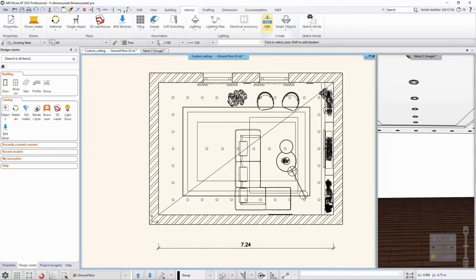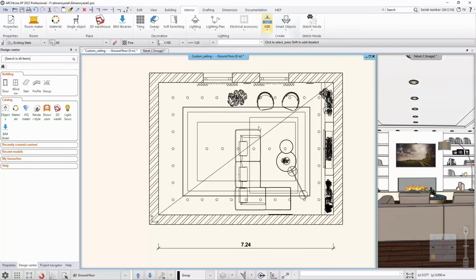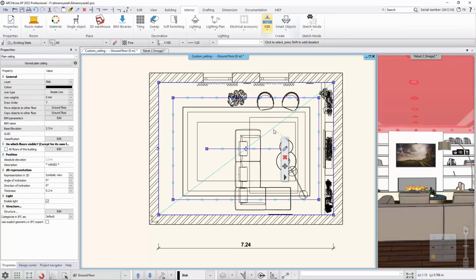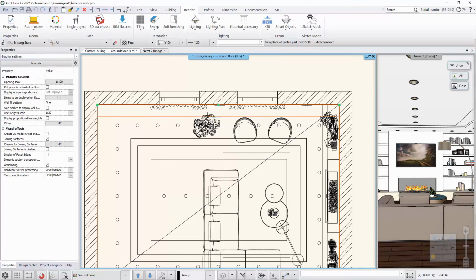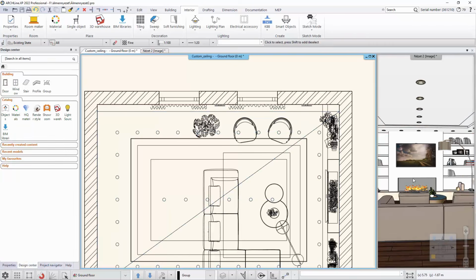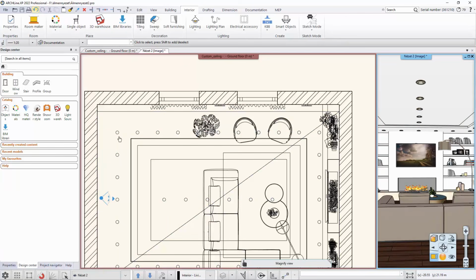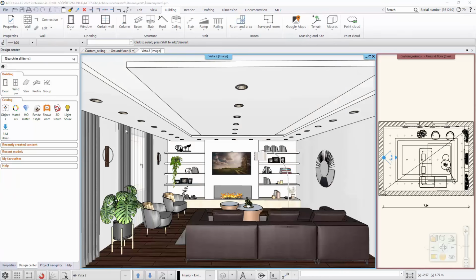Since the curtain cornice is hidden behind the suspended ceiling, we need to change the contour of the suspended ceiling. On the floor plan, select the suspended ceiling and use the offset instruction to drag the side of the window 20 cm inwards. So in 3D, the ceiling doesn't cut the curtain either. The result is already visible in 3D.